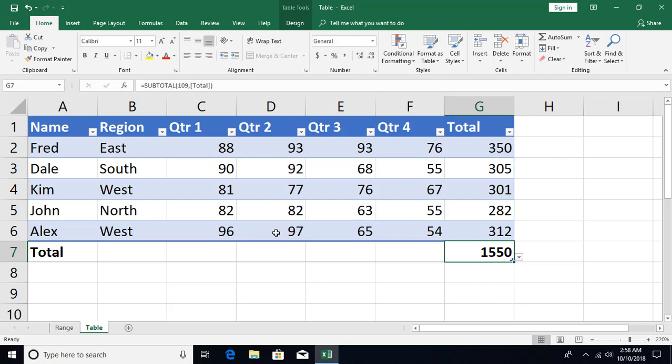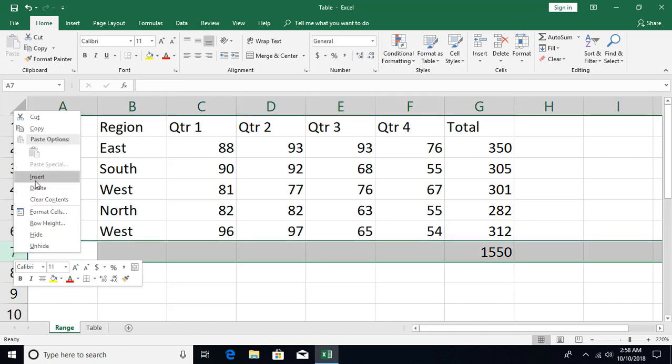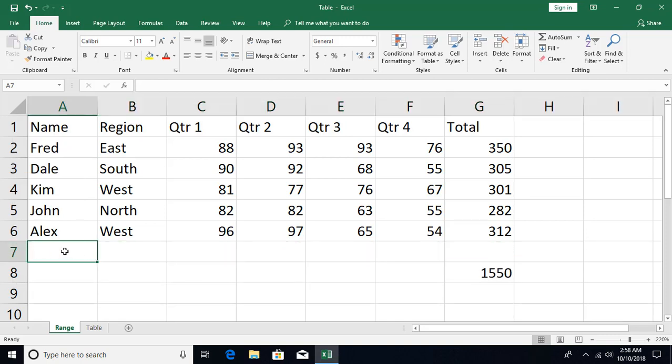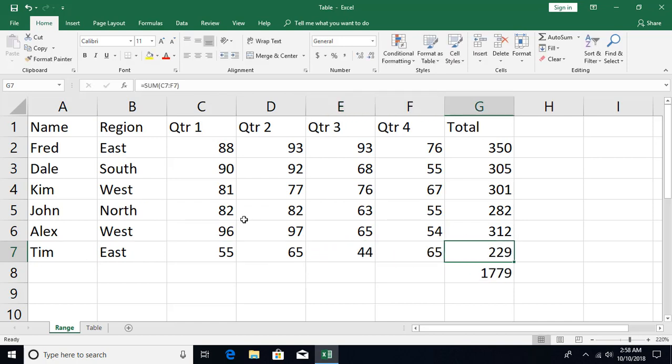Okay, so now let's see how to perform the insert operation. Let's say we have these 5 guys over here. If I want to add one more guy to this list, I cannot directly add the row. I just need to right click over here and say Insert Row, and then I make space for adding one more guy. So if I want to add a record for Tim, in the East Zone, and I add some sales data related to this guy, you can see that because we have more than 4 rows available, Excel automatically copies the formula down over here.